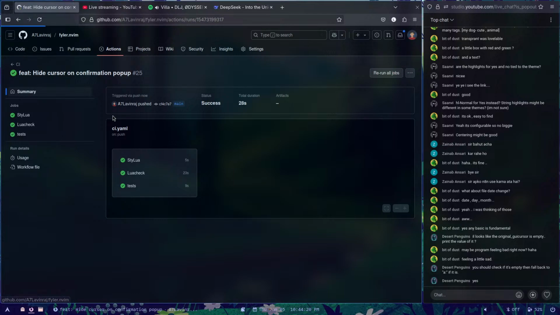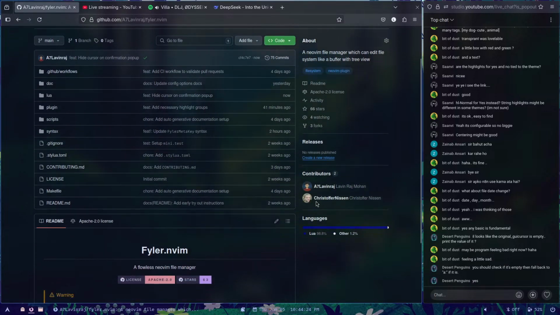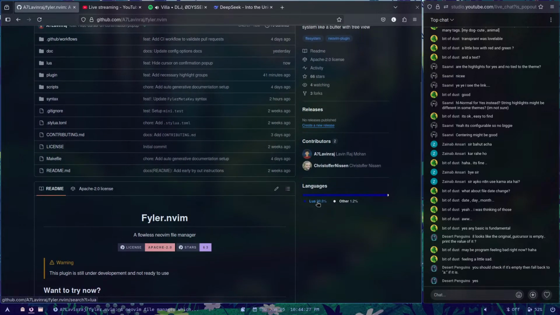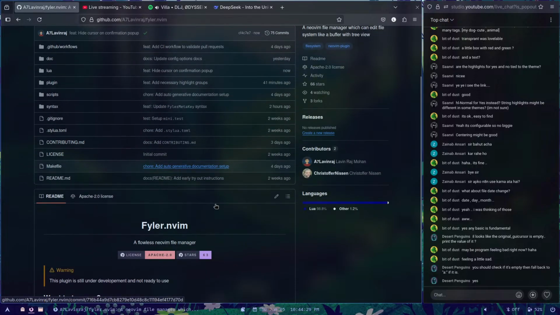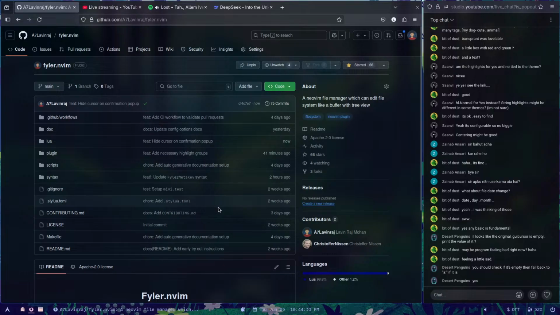Okay, perfect. And by the way, guys, if you want to contribute to this project, like if you are able to implement some functionality here, like the basic fundamentals of file system, you can feel free to contribute. If you have any question about the code base, you can ask it right away.